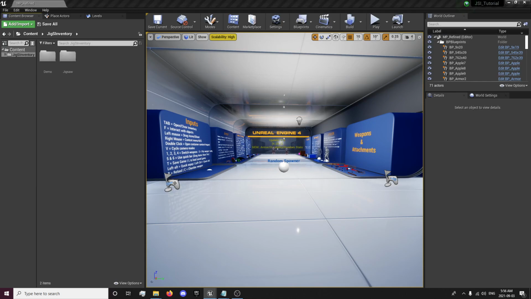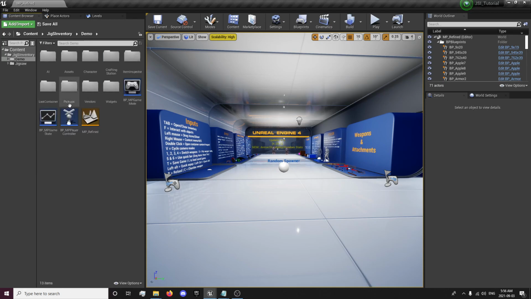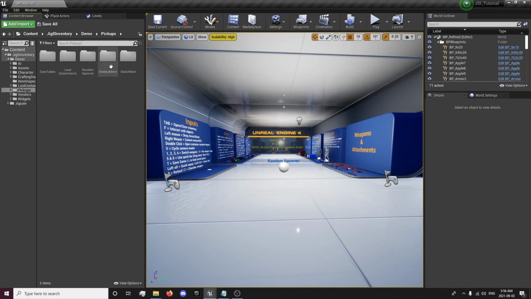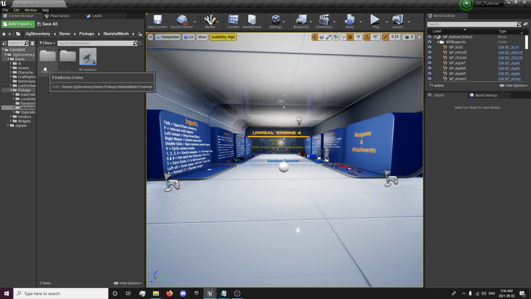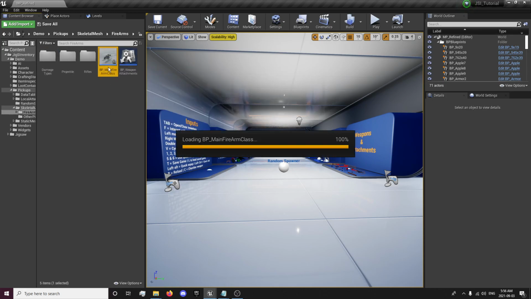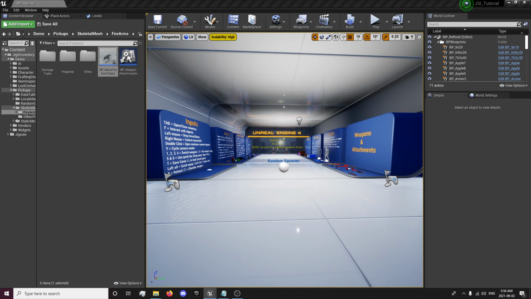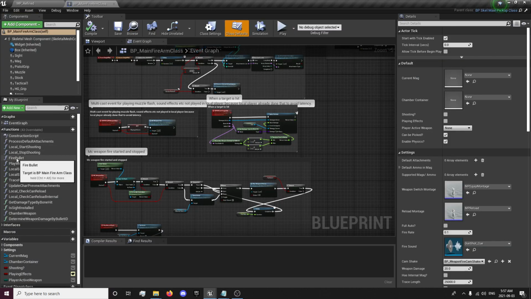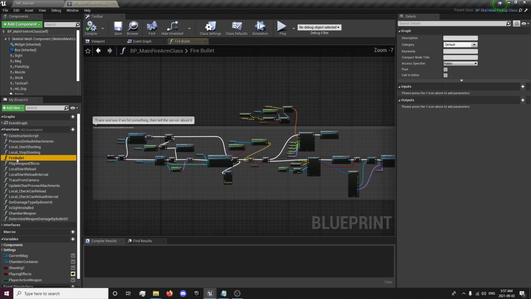And now we're going to want to open up our main firearm class, which is our master weapon class. So you want to go into pickups, skeletal mesh, firearm, main firearm class. This is where our fire bullet function is handled.